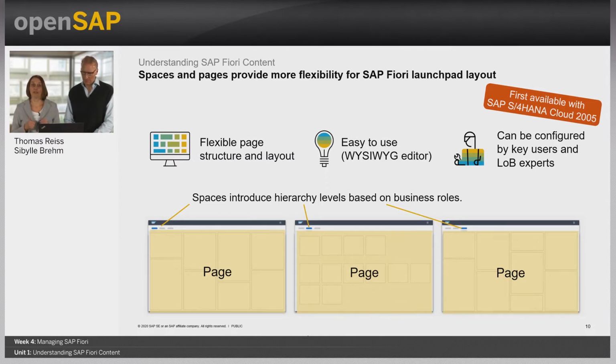Currently, the default style for your Launchpad is still the homepage with groups, but starting with SAP S/4HANA Cloud 2005, administrators can centrally activate the new Pages and Spaces concept. In addition, users will be able to decide as part of their personalization which homepage style they want to use.